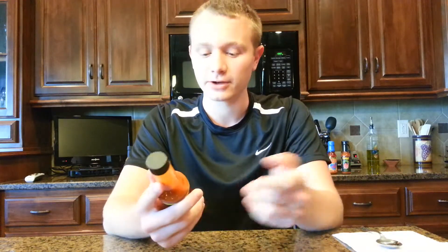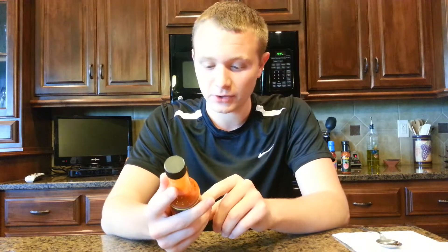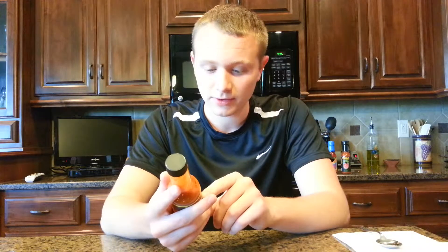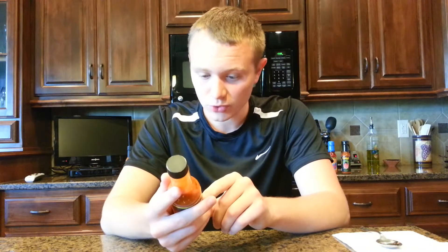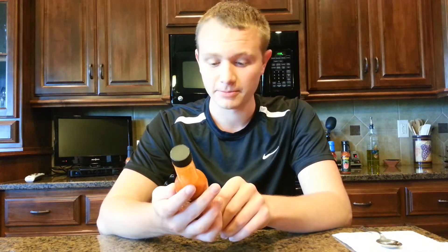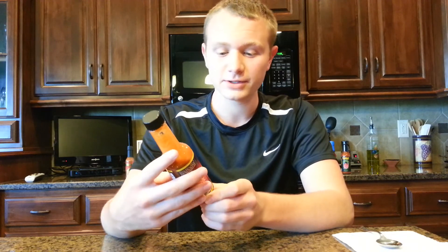It tastes a little bit... I forgot to read the ingredients. It goes pepper, nagalahata, hot pepper extract, salt, vegetable oil, roasted garlic pulp, and acetic acid. Pretty hot — probably only a couple drops. One drop if you don't really try super hot sauce very often. But pretty good stuff. The heat lingers for a while; I'll probably be feeling it for about five to ten minutes. But good stuff. This is Dave's Gourmet.